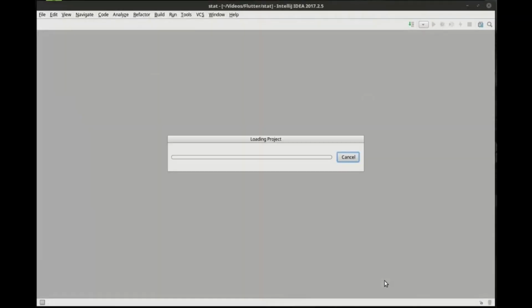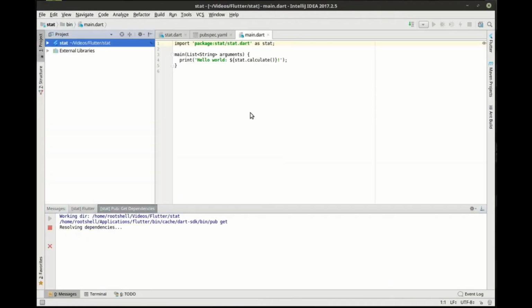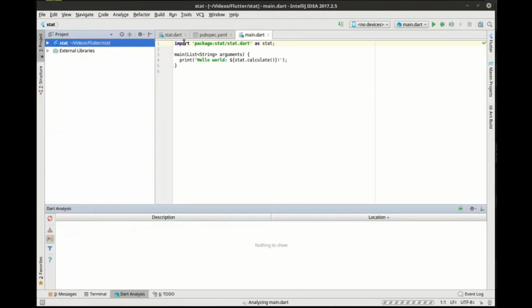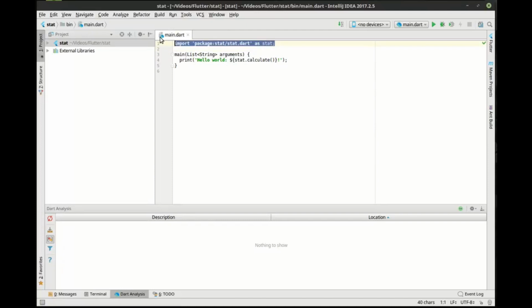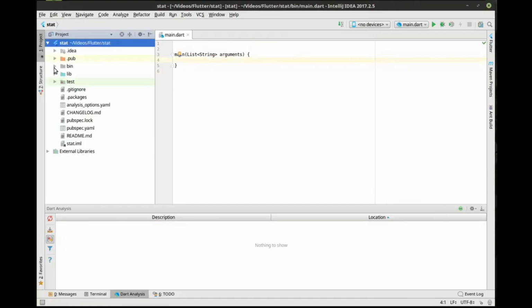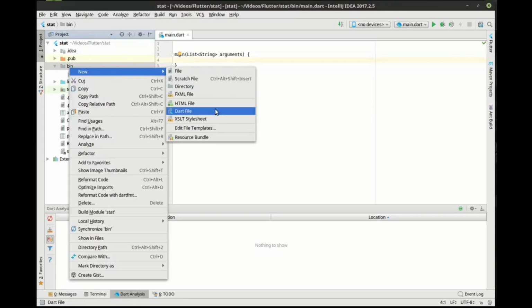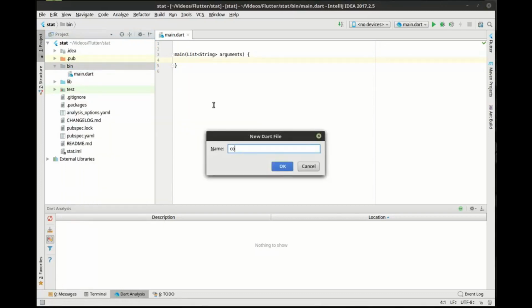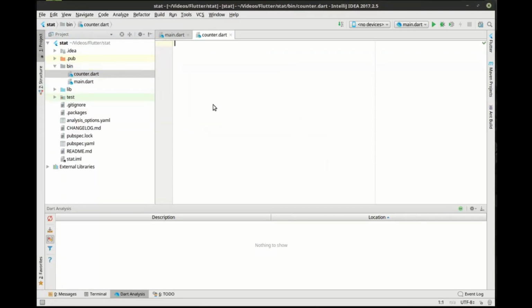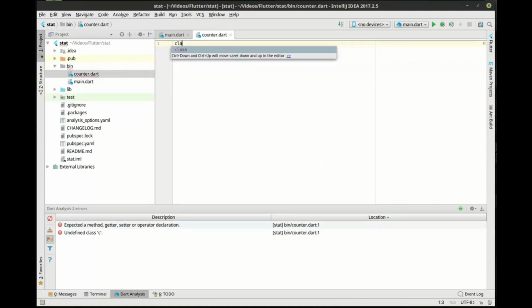So if you are from another language, you're probably rolling your eyes going, I already know how this works. There are some minor caveats. If you're brand new to programming, this may completely blow your mind, and I apologize in advance. So we're going to just kill that, and the first thing we're going to do is we're going to make a new class here, and we're going to call it counter.